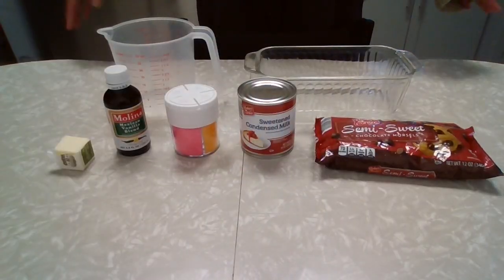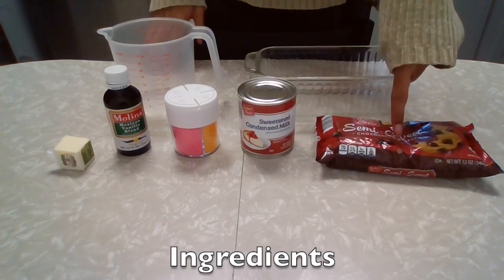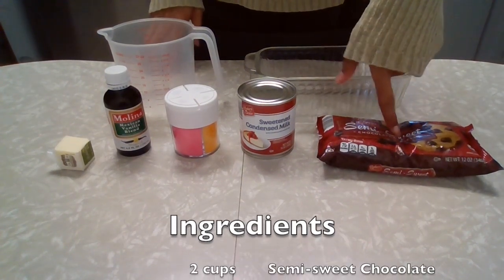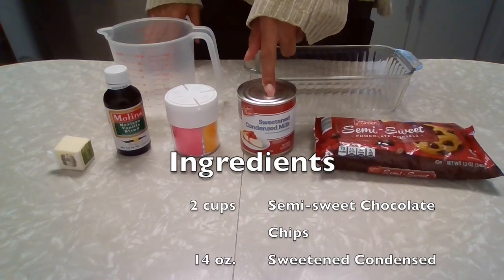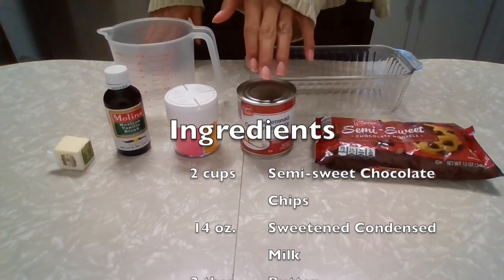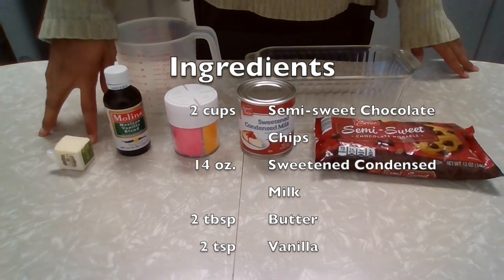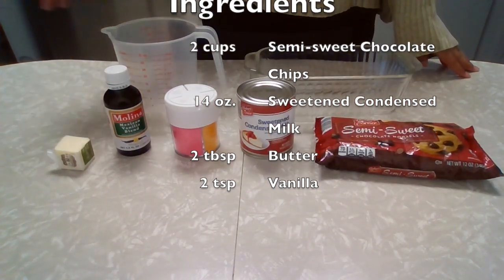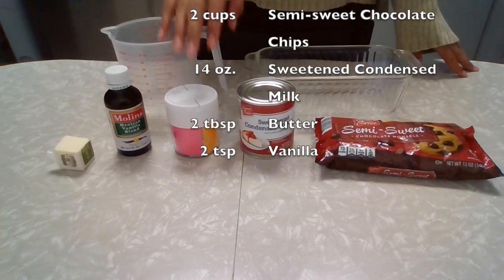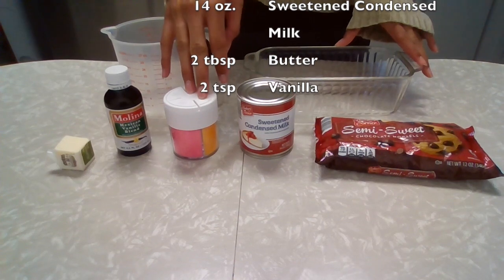So for this recipe, your ingredients will be 12 ounces of semi-sweet chocolate chips, which is around 2 cups, and then one 14-ounce can of sweetened condensed milk with the recommended brand, Eagle brand, and then 2 tablespoons of butter, and then 2 teaspoons of vanilla extract. And then I'm going to use sprinkles to decorate the fudge once it's in our pan.